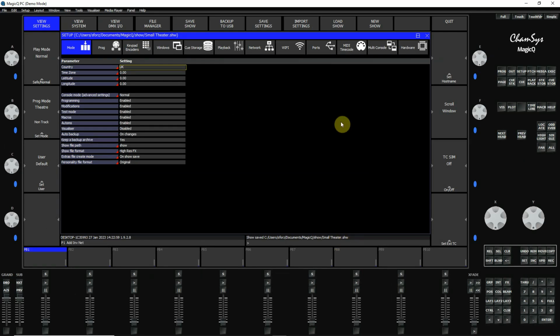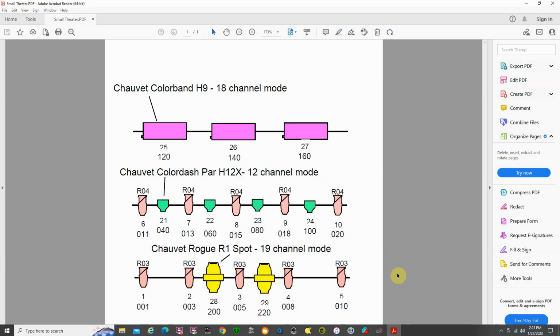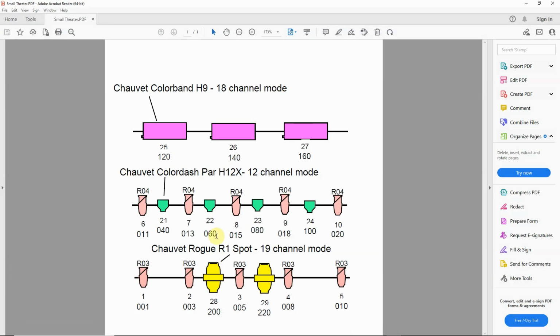Okay, now, before we do some patching, it would help if we actually have something that we have to patch. So I thought it'd be a great idea if I actually have a little plot, and that'd be the best way to show you how we do some patching. So I created a small theater here. We have 5 incandescent lights on the first electric, and so it's lights 1, 2, 3, 4, and 5.